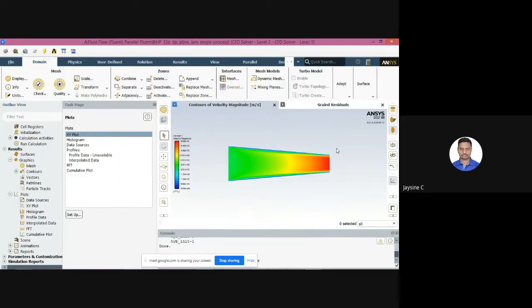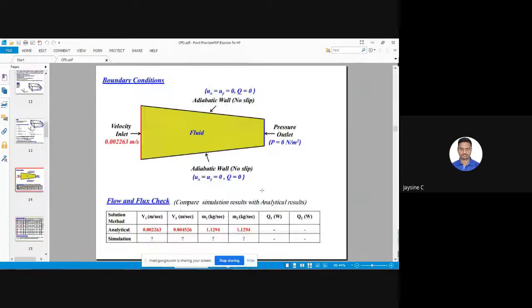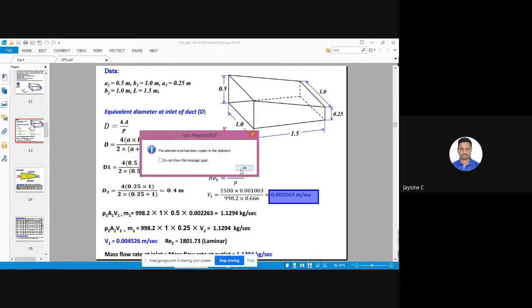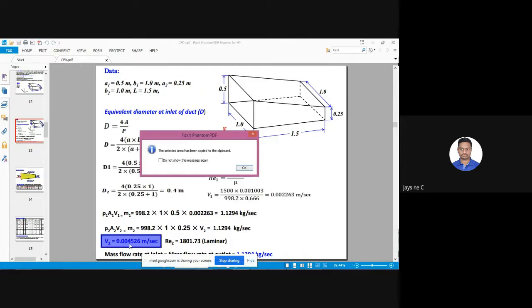Can you see this? Let me give you the calculated value. At inlet it is 0.00223. At outlet we have found 0.004526.